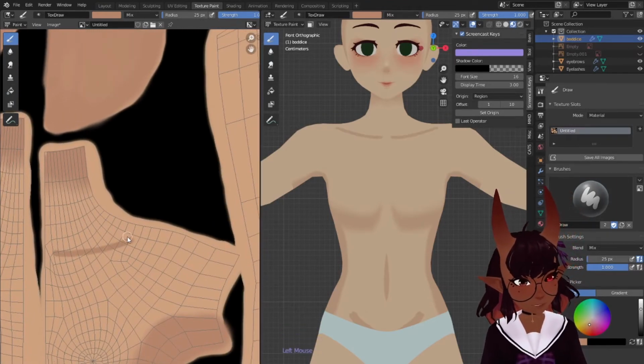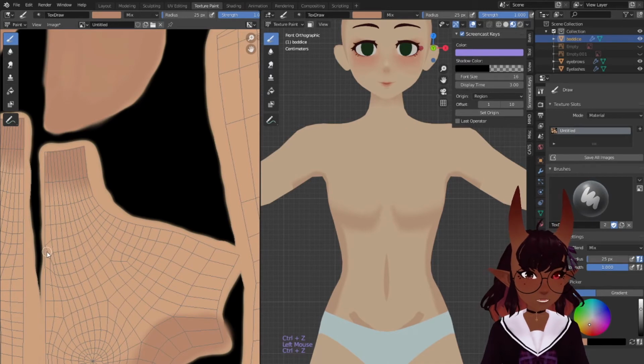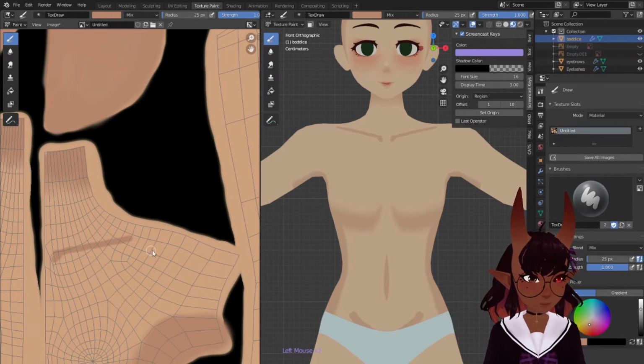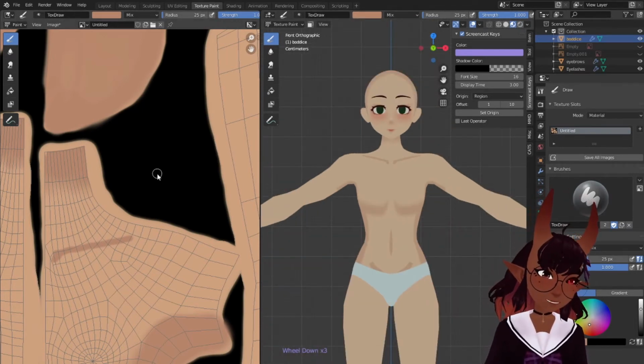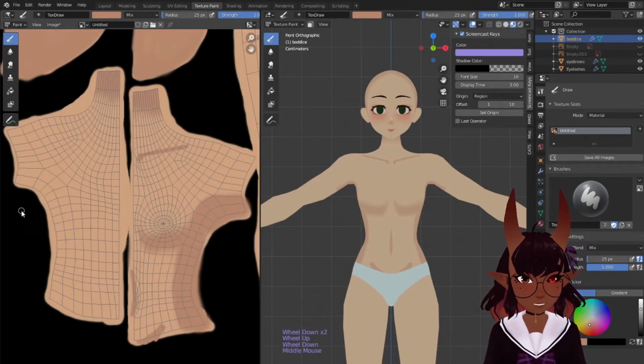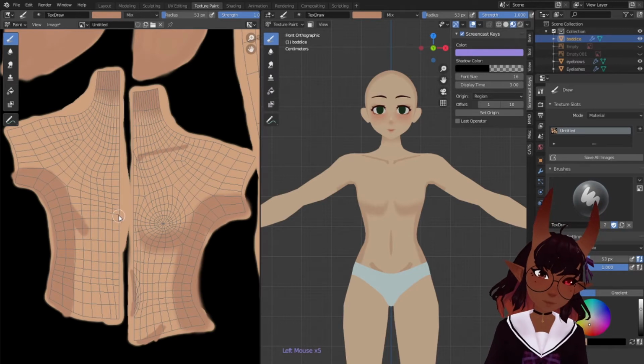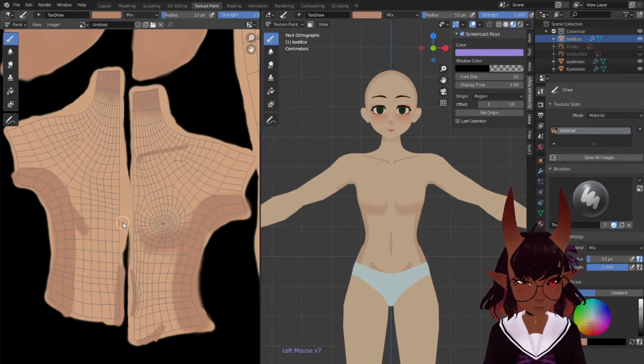And a little line here for the collarbone. Just make sure to look how it looks on your model. You don't want it to tilt too much. That seems like an okay direction. That is going to be blurred out though. Got the underarm area and then do the same on this side. So this underarm area. Remember to go outside of the lines. Do a shading like that. And a little bit up there.